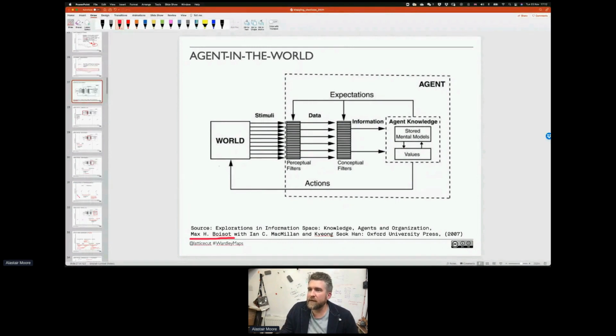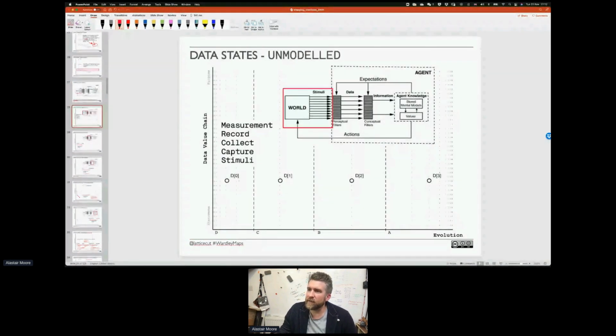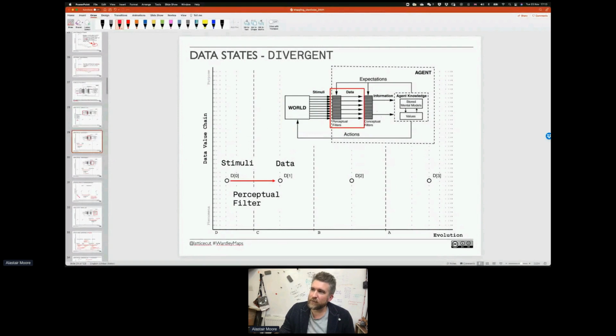What's the difference between the information that we initially record versus what we do with it? And so at the first stage of the data maturity levels, this is me kind of mixing some of the things in Lawrence's data readiness levels with other people that have worked on it or thought about it. The earliest stage is literally just existence. So it's recording of some sort of stimuli. Then as we go through this sort of cognitive capacities of a system, the first stage is some sort of perceptual filter. It's like we're going to keep some of this and ignore some of it.